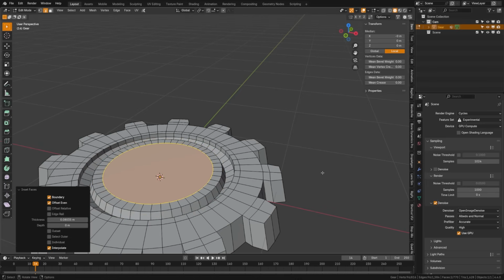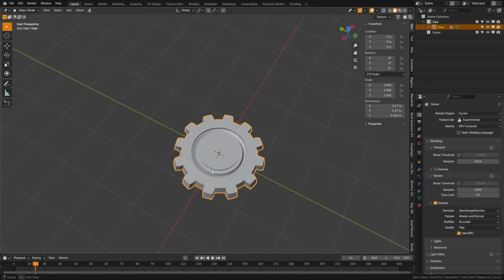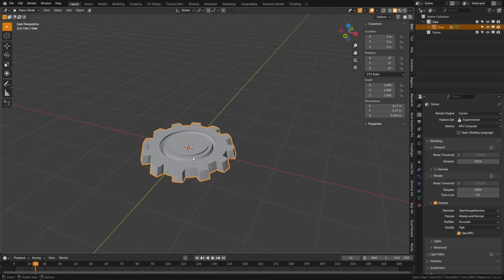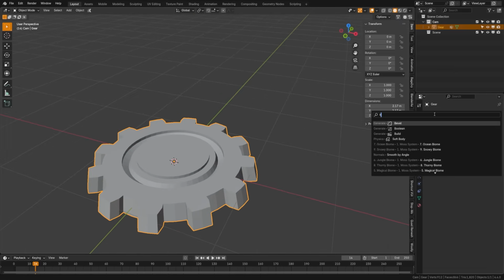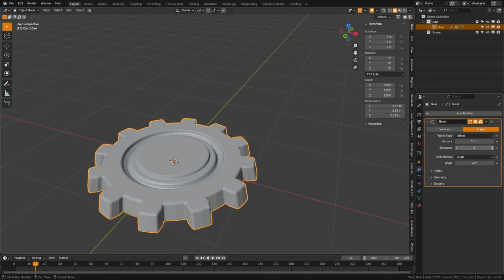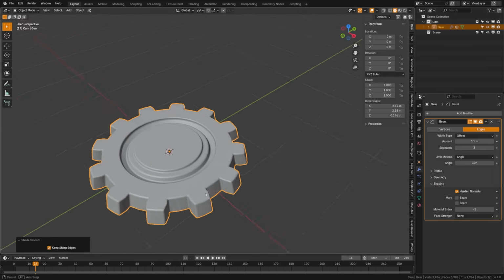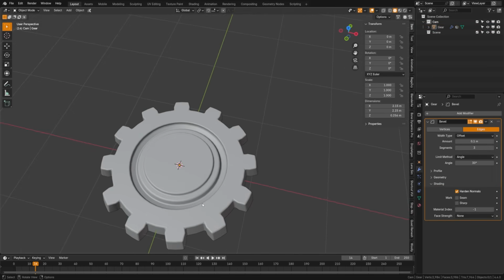And really this is all that I did. I just kept pressing I and control. And then after that, you kind of get just these nice looking gears with lots of edges. And if you want, you can go ahead and add a bevel modifier as well. And that can always help kind of sell the effect. Make sure that when you do shading, turn on harden normals. I'll go ahead, shade smooth there. And there you go. You can see we have a simple little gear.